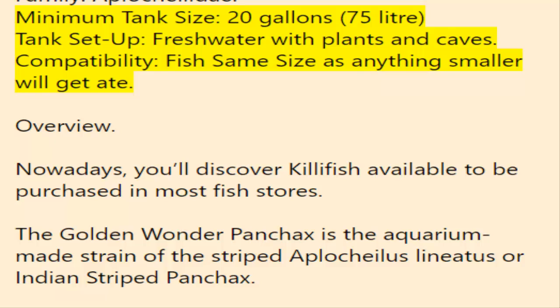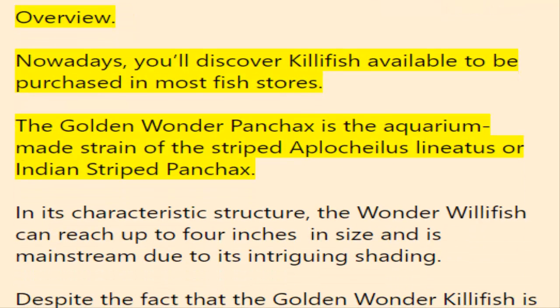Compatibility: fish the same size, as anything smaller will get eaten. Overview: nowadays, you'll discover killifish available to be purchased in most fish stores. The Golden Wanda Panchax is the aquarium-made strain of the striped Aplocheilus lineatus, or Indian striped Panchax.